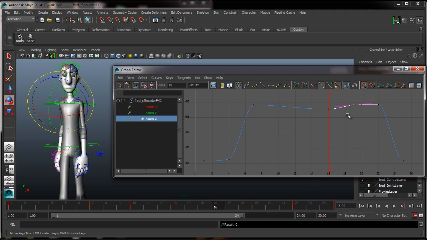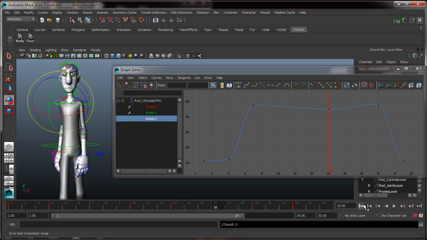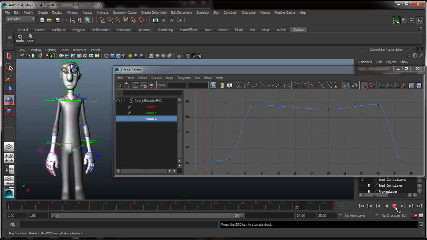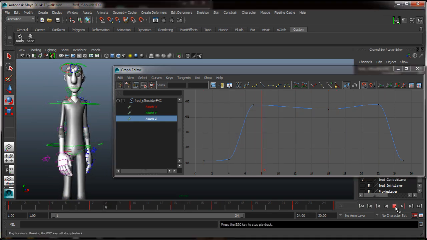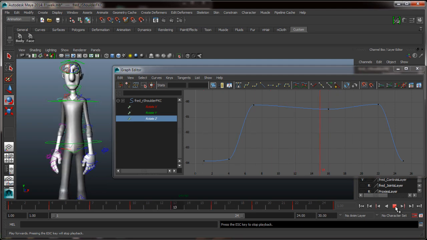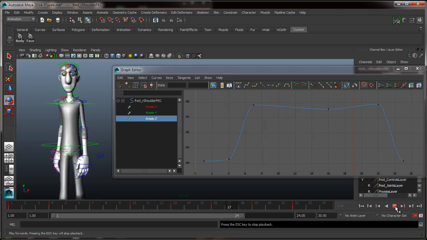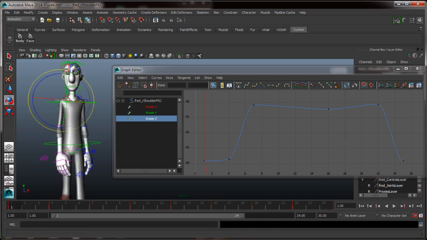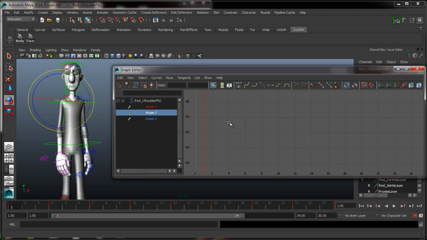And maybe probably this one over here. And it's important when you're looking at this, make sure there's no intersection going on. That's looking pretty good so far. So that's all of these curves.